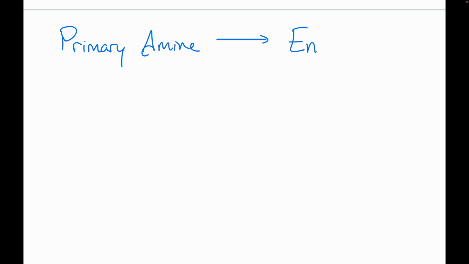Cool. All right, so let's do our primary amines first. Creating what we call that enamine.